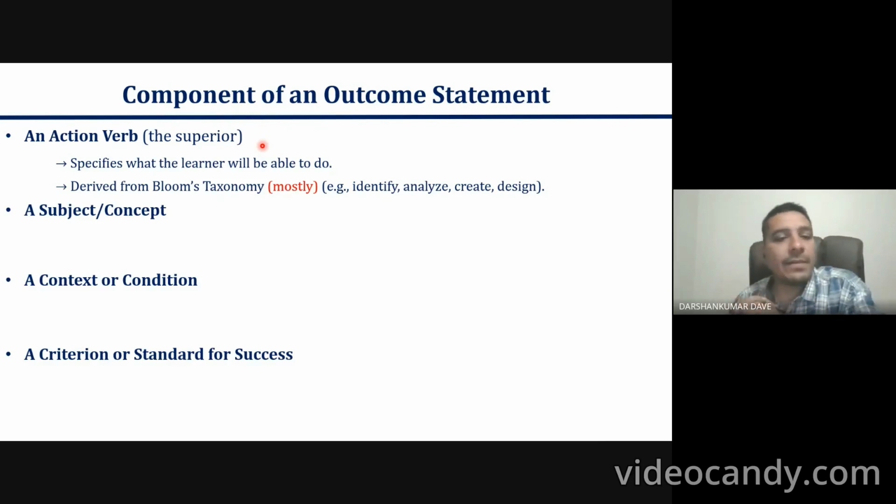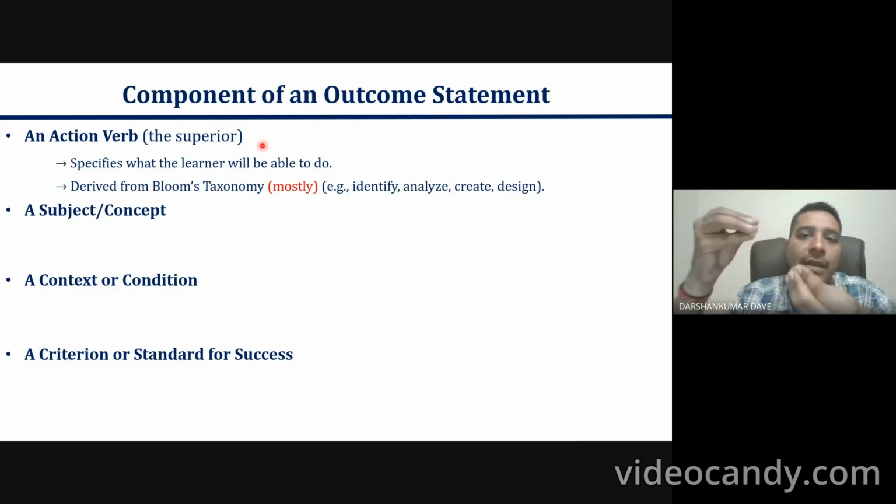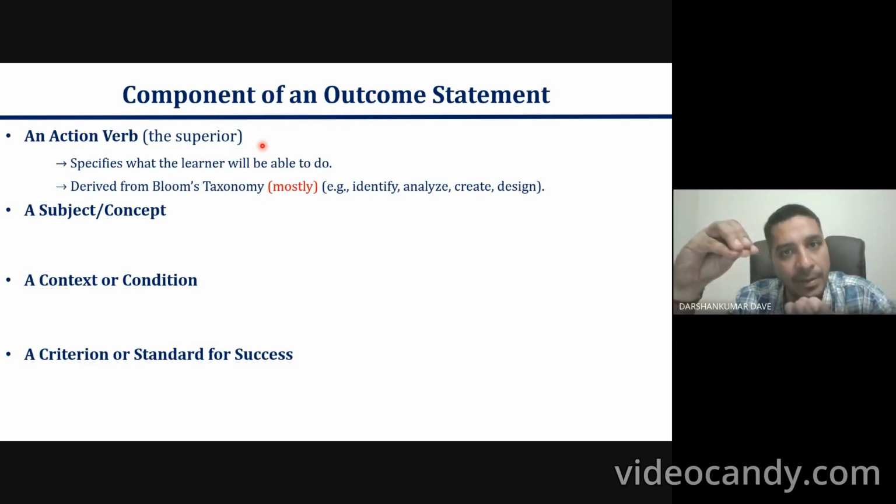Sometimes I feel my student should be able to do 2 things. He should be able to define a problem and he should be able to solve that problem. Right? But when the action verb is selected, you have to write only one of the verbs. Either he should be able to design a problem or frame a problem and then find the solution. But from these 2, you have to select the supreme.